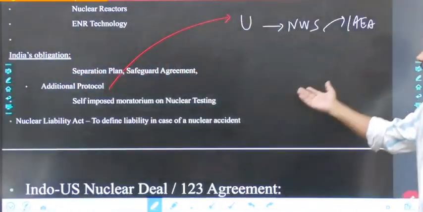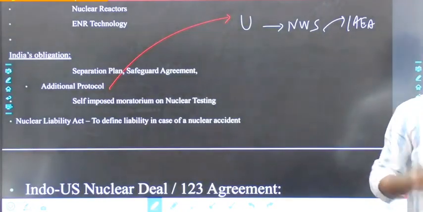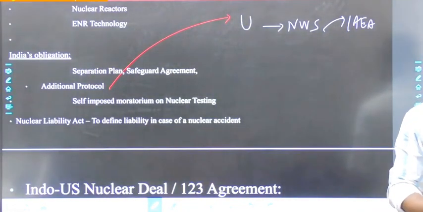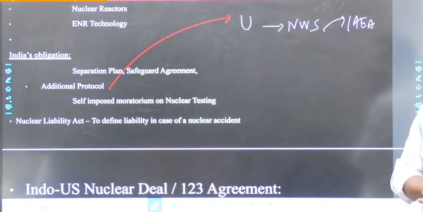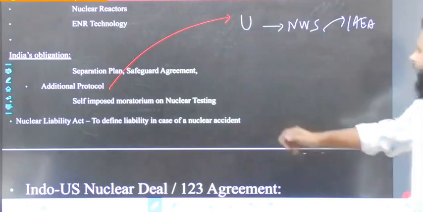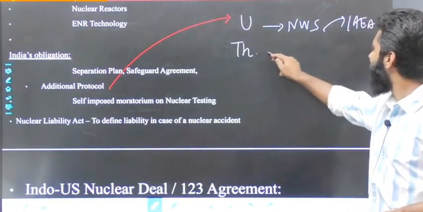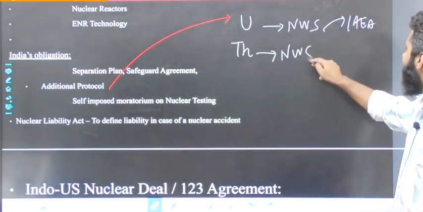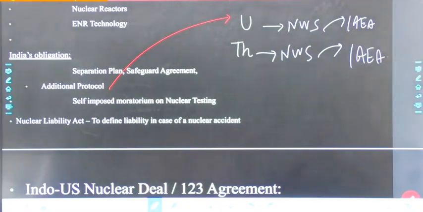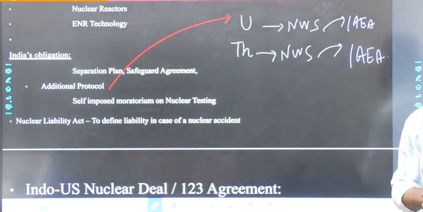So we don't have uranium for ourselves, from where we will export uranium to any non-nuclear weapon state. So this was one element in that. And if India exports thorium to any non-nuclear weapon states, then again it will inform IAEA. Now there is no technology by which thorium can be converted into uranium. So we will inform IAEA, right?